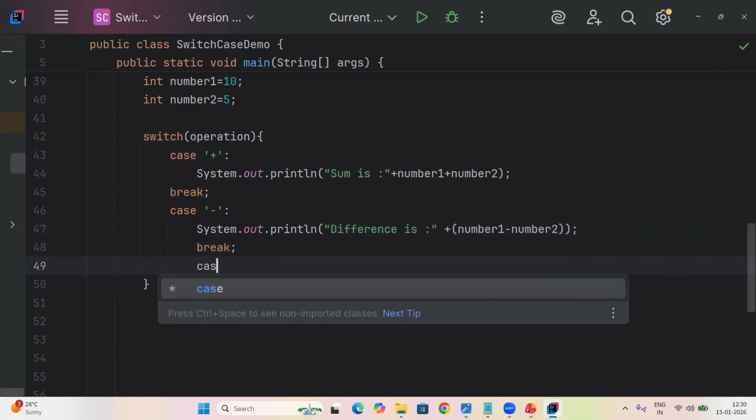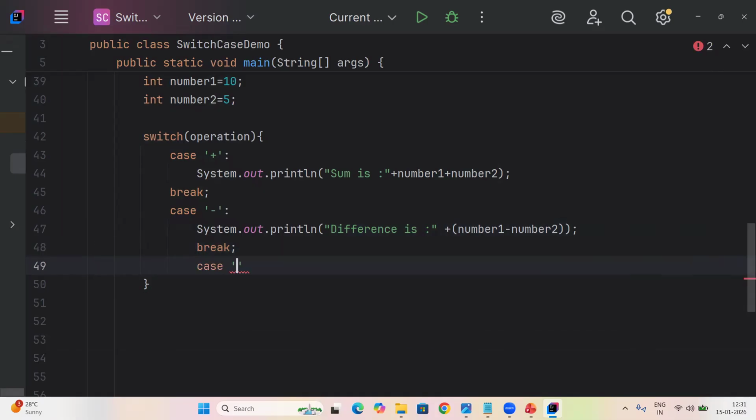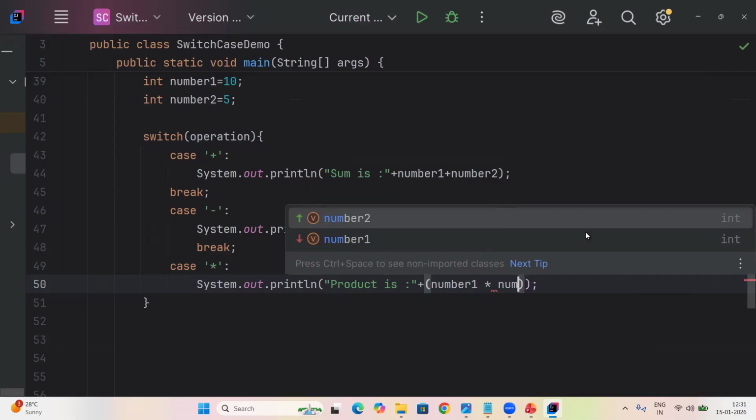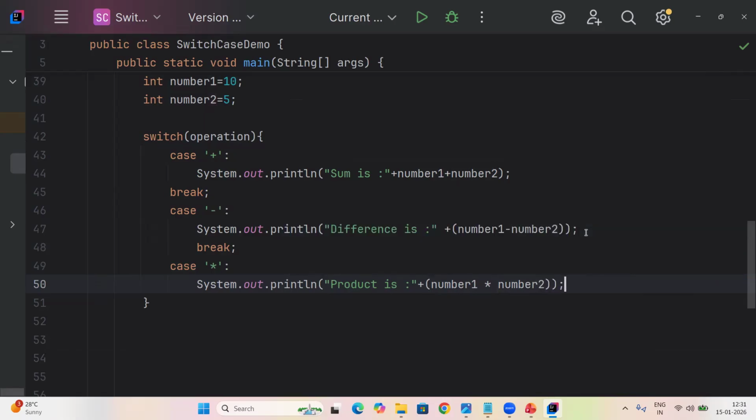So break, and then the case multiplication, sout of product is, I'll do it for the safe side, number1 multiplied by number2. I can also do the same here to make it consistent over all lines of code.